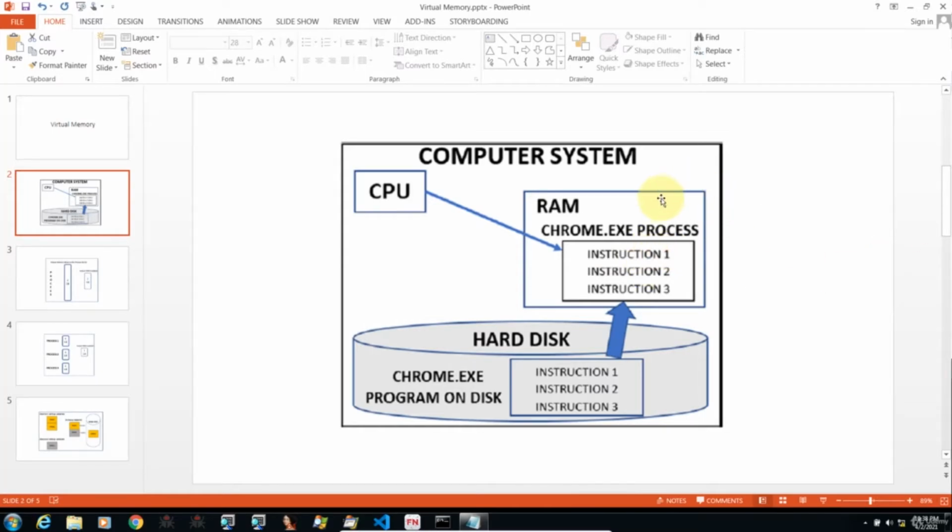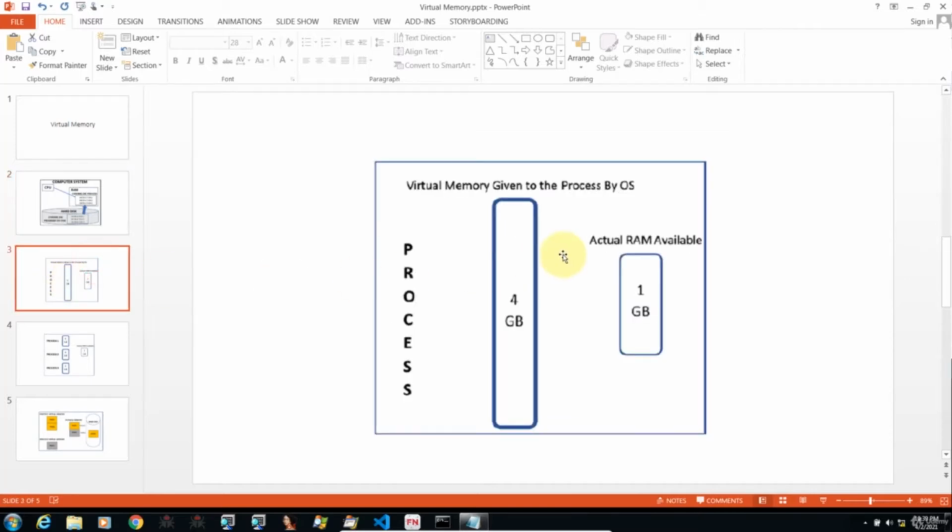Today, RAM is relatively inexpensive, but in the earlier days it was quite expensive compared to hard disk. Virtual memory was created to expand the available RAM. So virtual memory creates an illusion for a process, giving the illusion that there is a huge amount of RAM available exclusively for any process to use. This is made possible by the concept of virtualization, or virtual RAM, virtual memory.